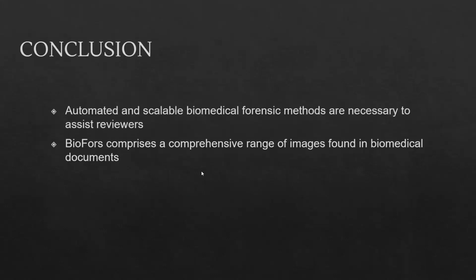So now the conclusion. These automated and scalable biomedical forensics methods are really necessary to assist the reviewers, so that these kinds of manipulation are detected earlier. The huge financial losses that I mentioned in the previous slide, that huge figure of $392,000 per paper for 760 papers, can be saved. If you multiply, that's a huge number, and that can save millions of dollars, which can be put to right use for further research.